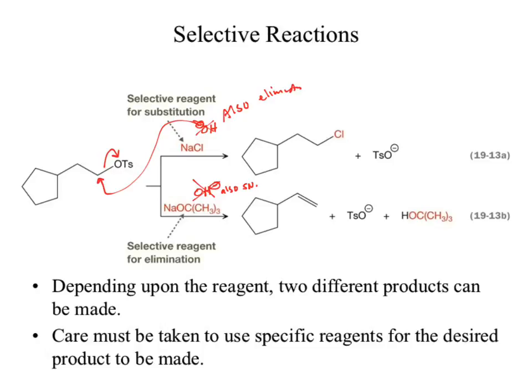What is the name of that base, out of curiosity? I'll accept sodium, but not necessary. It is t-butoxide. T-butoxide is our classic bulky base. It really only acts as a base because it's bulky. It can't get in to react in the center of a molecule to be a nucleophile.